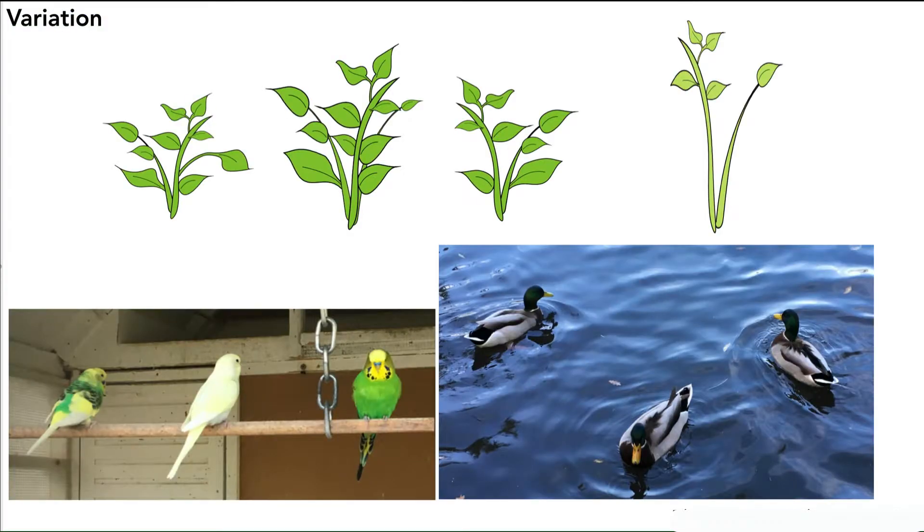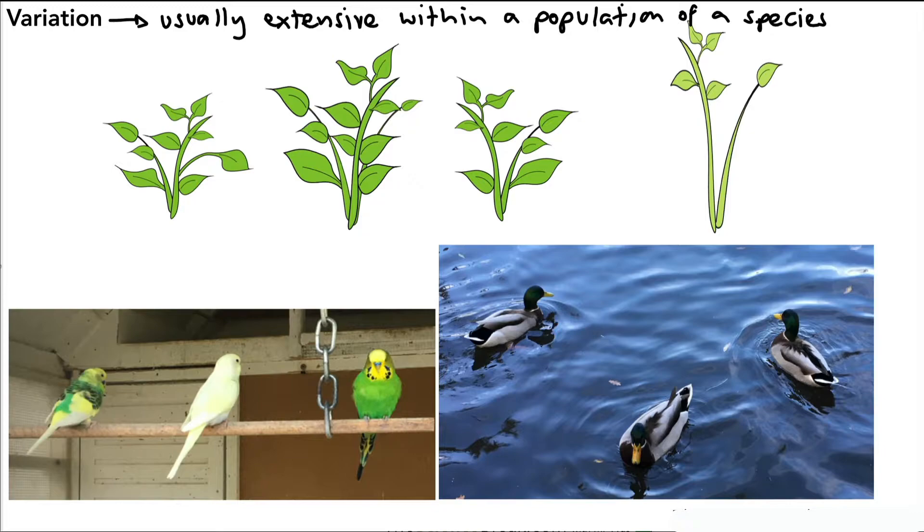So here we've got some examples of different species of living things. And what we can say is that usually the variation is very extensive in a species. By extensive we mean there is lots and lots of variation. Even in individuals of a species that look very similar, there is quite a lot of variation. So variation is usually extensive within a population of a species. Let's have a look at a couple of examples in our plant here. If we were to pick out a couple of ways these plants vary, they're all plants of the same species. We've got the height of the plant, the thickness of the stem, number of leaves which varies from plant to plant. We've even got variation in the colour. Now remember that variation could be caused by genes or the environment or a combination of both as well, but we still have that variation.